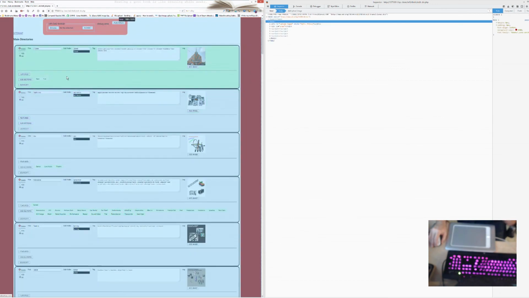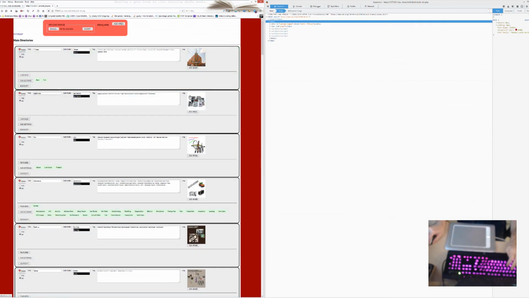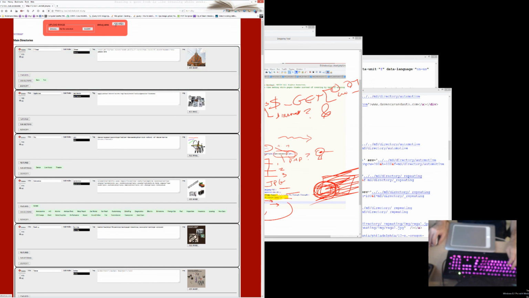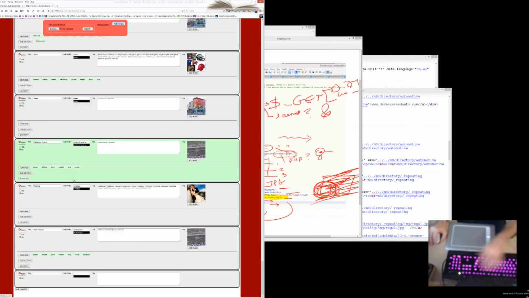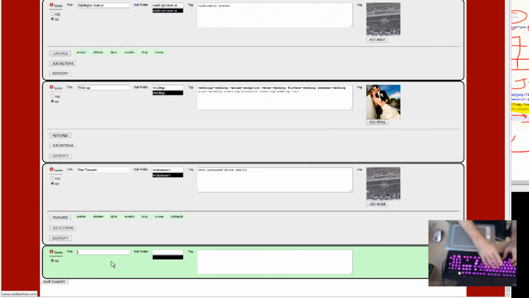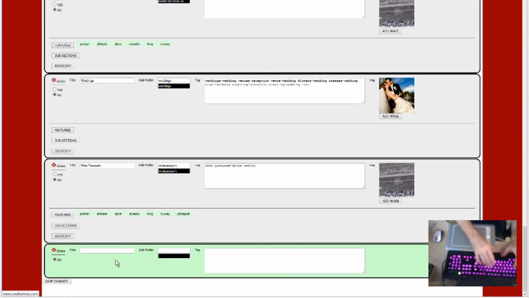Let's go to the administration area and make a new area. And we're going to close this. And it's going to be a new area. You can't see it did anything because it's all the way at the bottom. Maybe that's bad user interface design. And I'm going to put in here new area, and I'm going to put, I don't know, what would be good for end of the alphabet? Xylophones. No, let's just call it computers. I know it doesn't match this, and then subfolder I'm going to put computers.